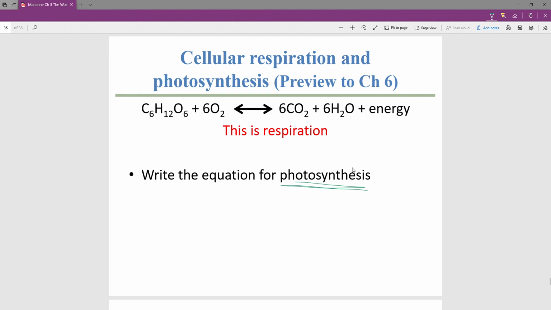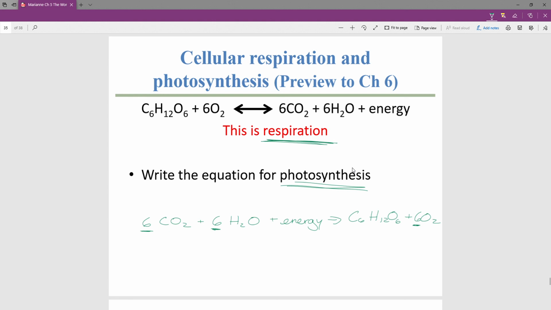This is the chemical reaction for respiration up here. Photosynthesis is the reverse. So it would be 6 carbon dioxide and 6 H2O plus some energy from the sun, making glucose and oxygen. And if you're not one who likes the chemical formulas, you can write it out. Don't worry about the numbers out front. Remember, I've said those are just to balance the chemical reaction, because we don't want energy created or destroyed, and we don't want matter created or destroyed.